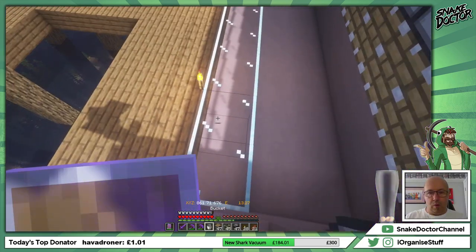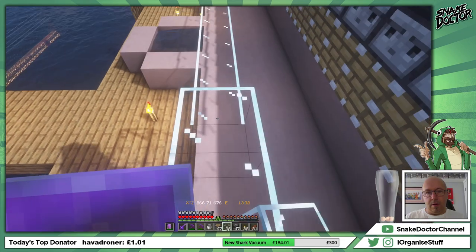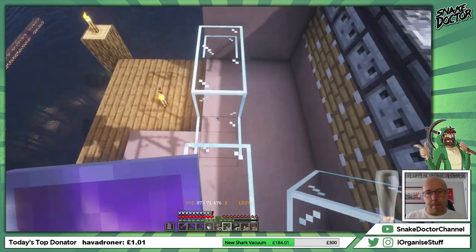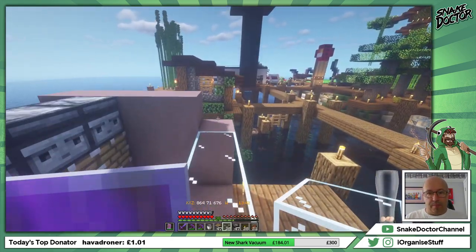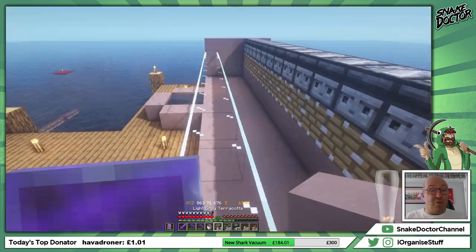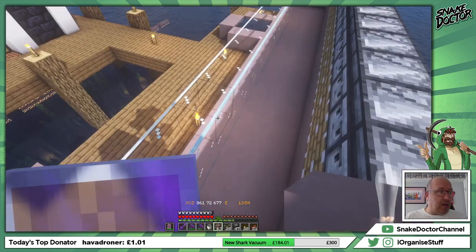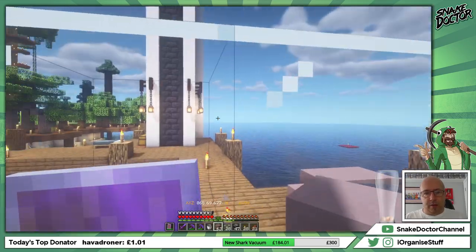Right, I'm going to put more glass down the front just so I can get my water in. Because basically, once we've got one level done, that's all we need to worry about. Basically, what I'm trying to say is once we've done one section, we are ready to go on it. We're ready to rock and roll on it. I haven't got my kelp. That's really annoying.